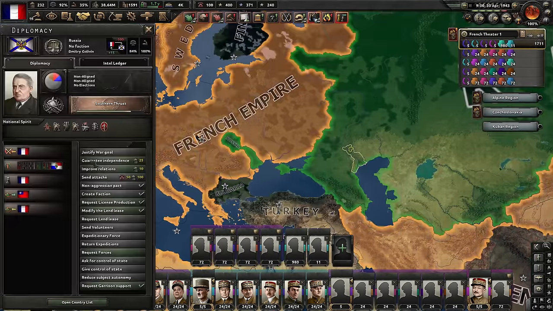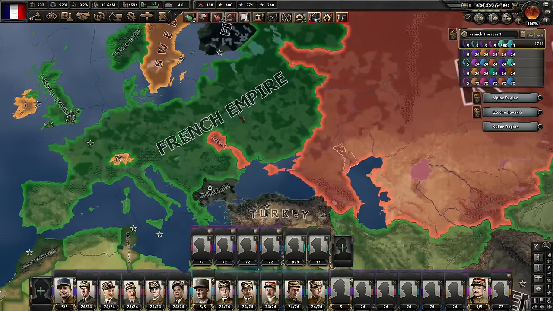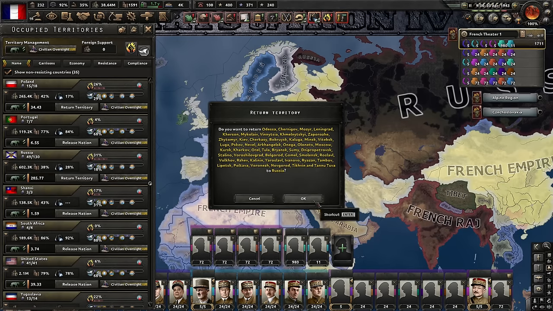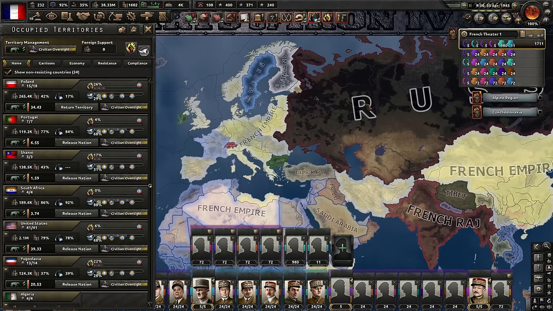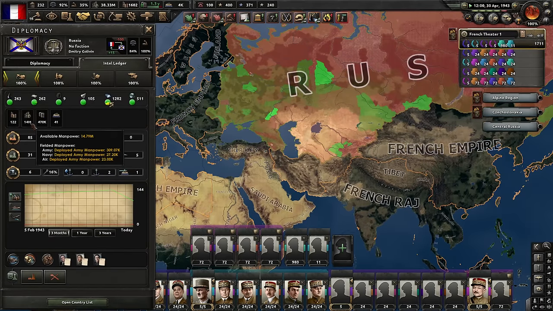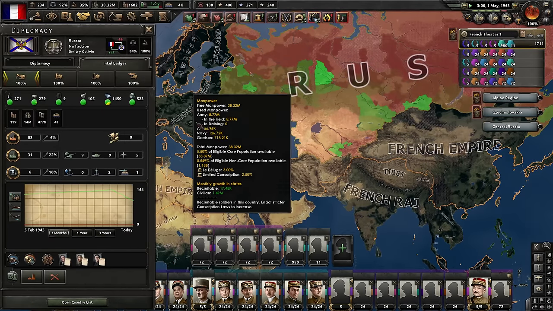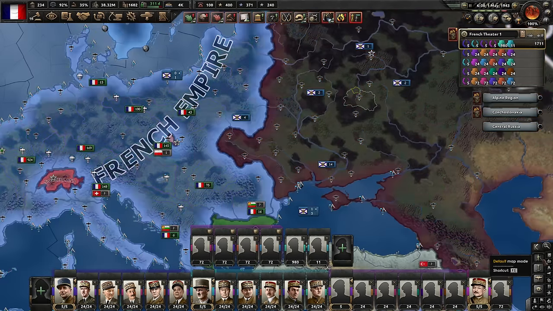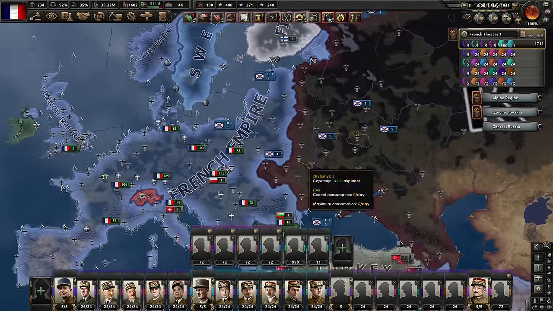So how much manpower do you have? 7 million. I'm gonna take that. Also, let's return some territory to them. They're gonna have more manpower, so I can steal more manpower from them. Returning the territory will not affect their liberty desire or anything like that. Not liberty desire, independence, whatever. And from 7 million, you now have 14. You'll look a bit better than 38. Well, no. 14 won't look better than 38. But if we add the two together, see, now we're talking.